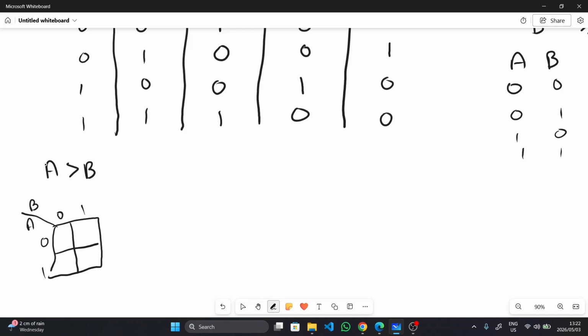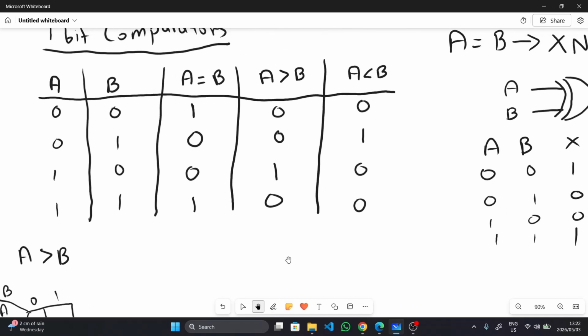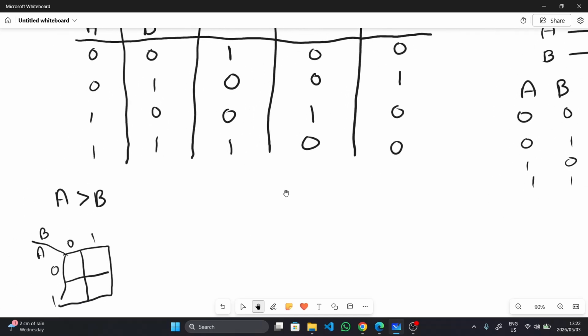So we have our K maps because if you look at the output, it doesn't relate to any logic gate we have seen, so we'll have to do a K map to get the logic equation for this. So we said it's 0 here, it's 1 here, and 0 there, and 0 there, right?